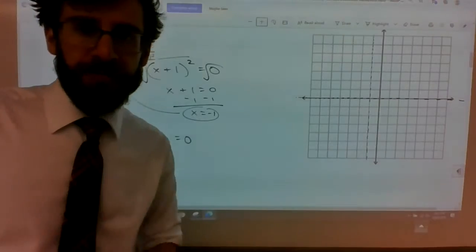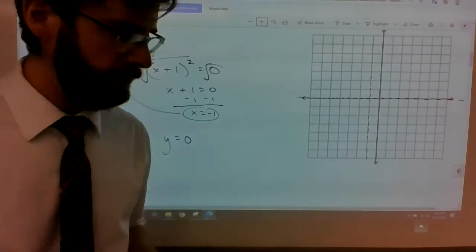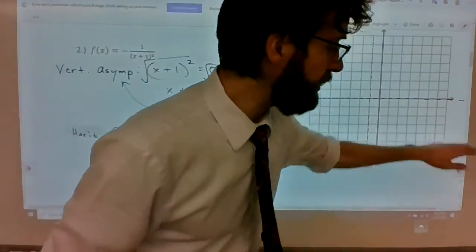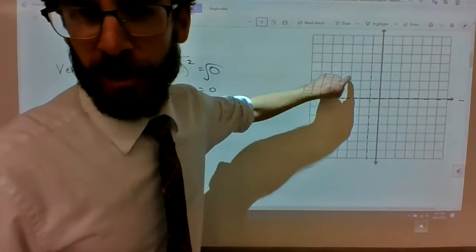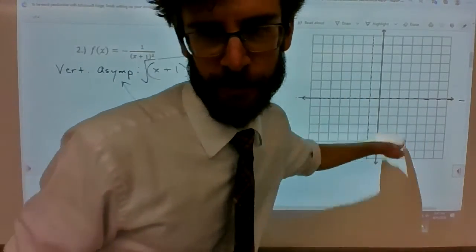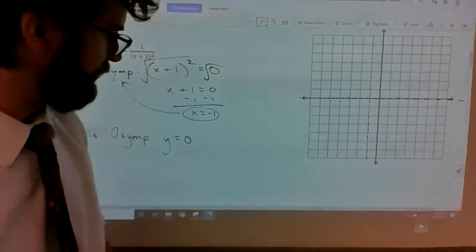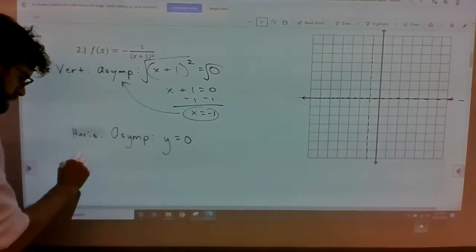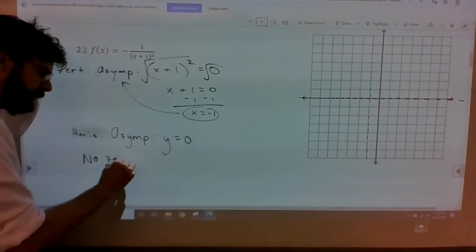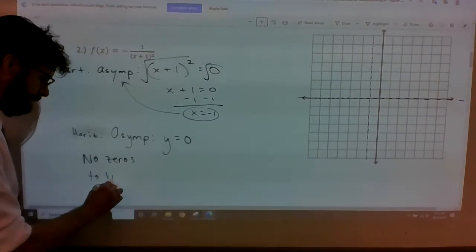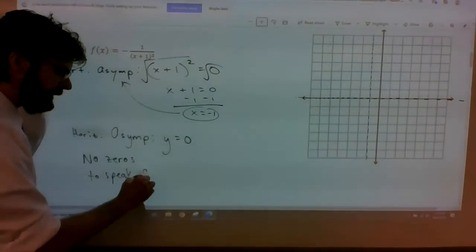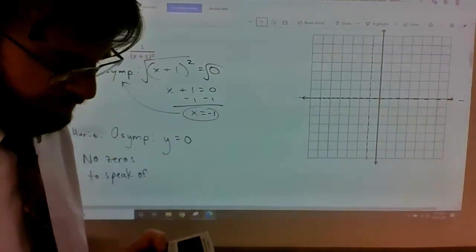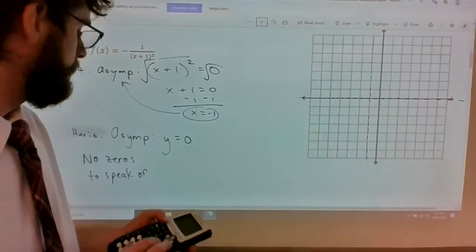So then we know 2 of these regions are going to be filled with points, 2 curves. It's either going to be here and here, here and here, or in some weird cases, they'll occupy the top 2 spots or the bottom 2 spots. Let's do some investigation with this. It's never going to cross the x-axis, so there are no zeros. No zeros to speak of. So we just got to plot some points. So we go to the table of values, because that's probably the most efficient way to plot points.